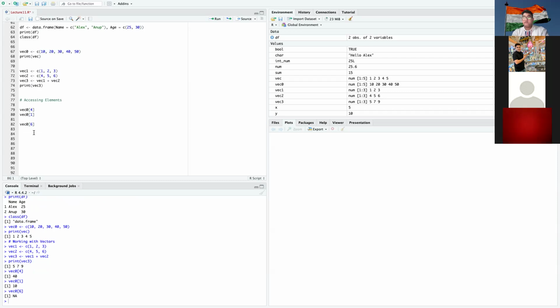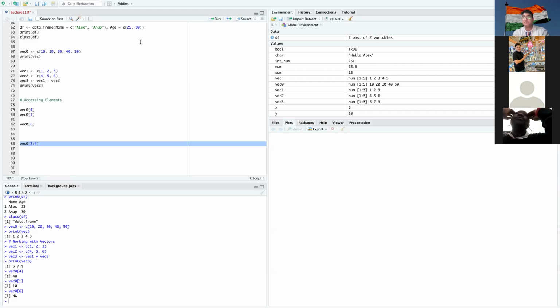Now let's suppose you want to access the elements from second to fourth. This is second, this is third, this is fourth. From here to here, you have to put 2, then colon, then 4.